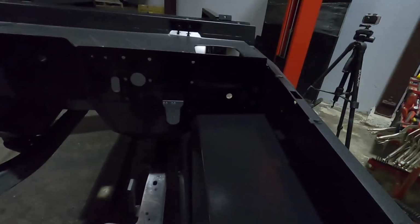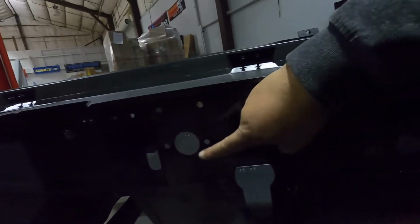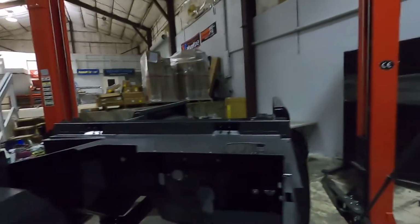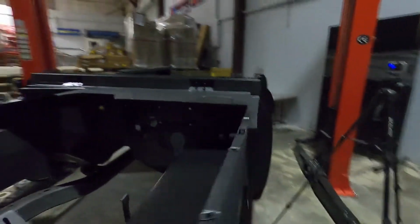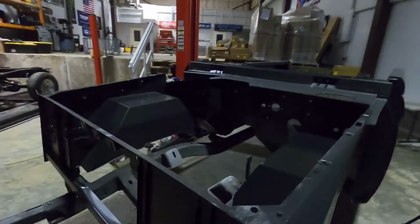All right guys, that's a wrap for today's video. I think it was 2 days that we got put into this, but it is all finished. There it is. I know you guys are probably wondering, what in the world is this lip right here? But it's this plate, the brake assembly plate that reinforces the firewall. But we moved it over 1.5 inches. Got this all done. I know it's gonna be hard to see up here, but that's all done as well. But yeah, came out good, all complete.